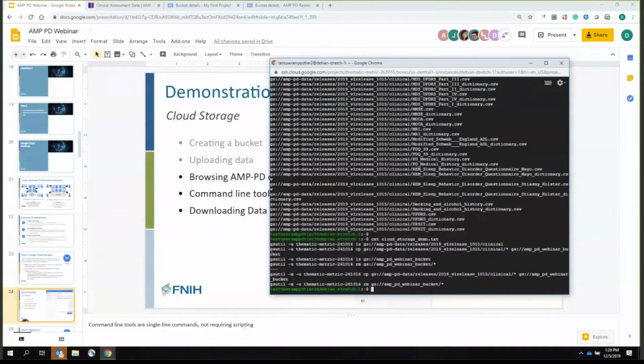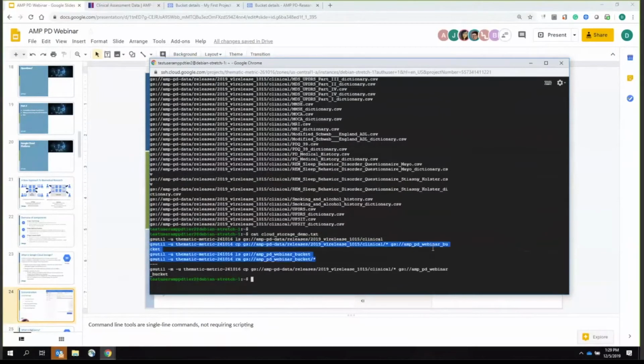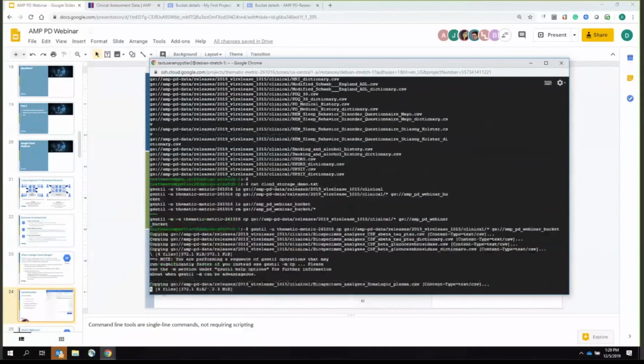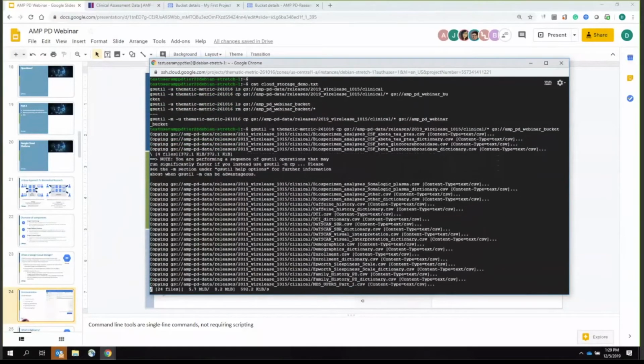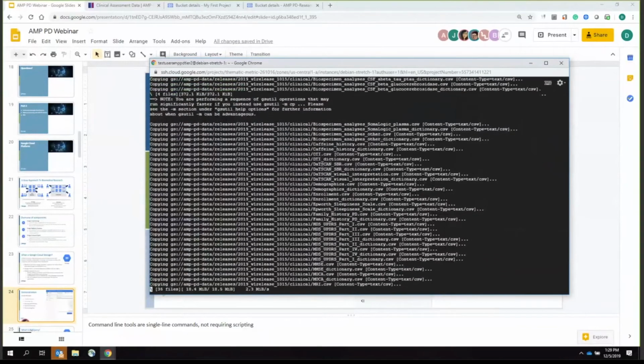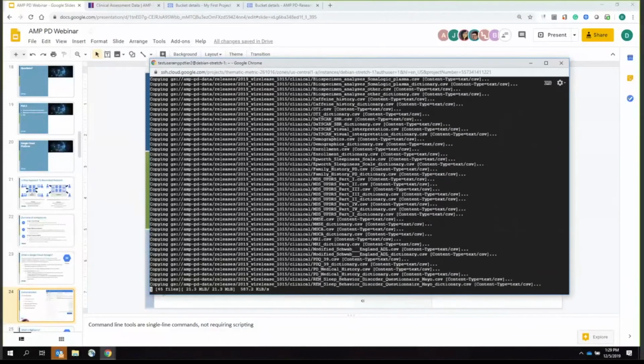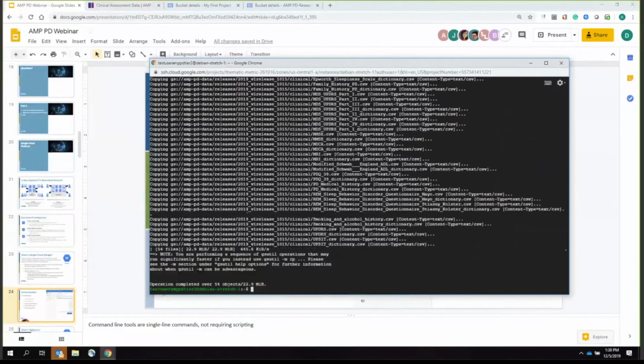We can also do a copy command. So what I'll show you now is copying from our clinical data into your own cloud storage bucket. So this will put the clinical data that we just looked at into our own storage bucket so that we can access it from there. And so what's happening is a bunch of individual move commands, taking all of those files and moving them individually from the AMP-PD data storage into your own cloud bucket where you can change the data, access it, manipulate it in whatever way you want. So as you can see, it's fairly slow when it has to move individually through the files.